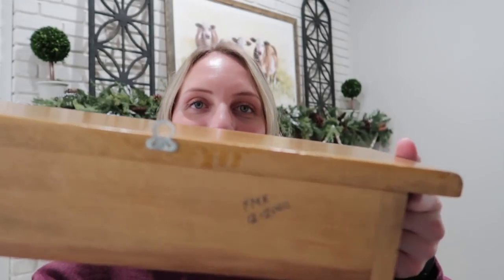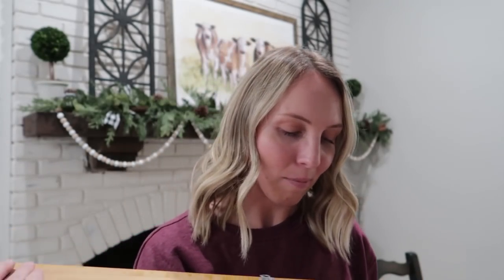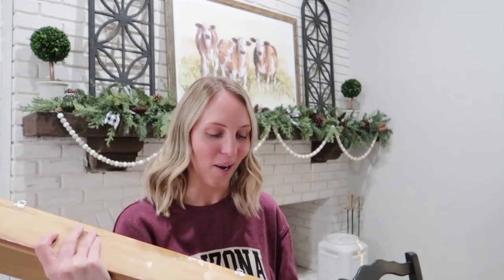He used to sign everything. Let me see if it will get in focus for you guys, but it says FMK 12 of 2000. So this little shelf is 21 years old, and I love that he put that on there. I'm gonna have to start doing that with my projects, just signing them somewhere with the year, because that is just a really cool thing to be able to look back on and know when he made this. So I think it's really special.